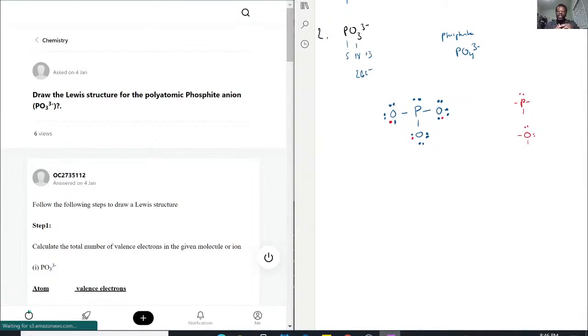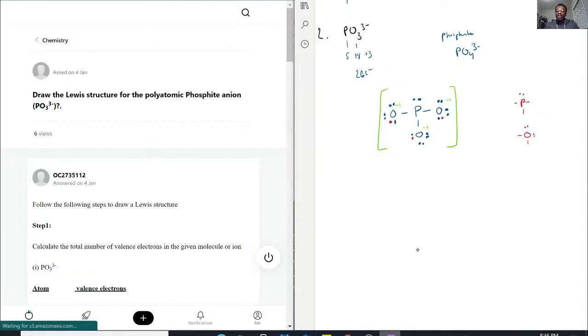is changed because one bond is replaced by a lone pair. When that happens, we become more negative. So each oxygen is actually going to be -1, which coincidentally is perfect because that's how we end up with the PO3 3-. Each oxygen has a formal charge of -1, which is how this molecule in general has that anionic charge of -3. So theoretically, this would be our Lewis structure for the phosphite anion.